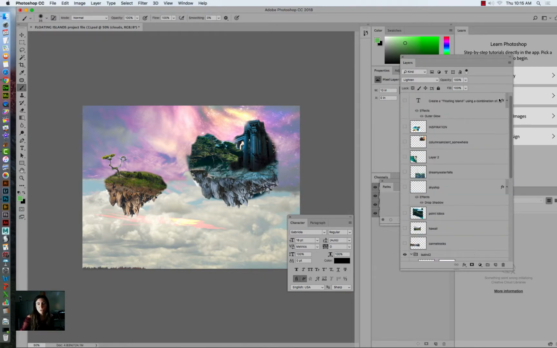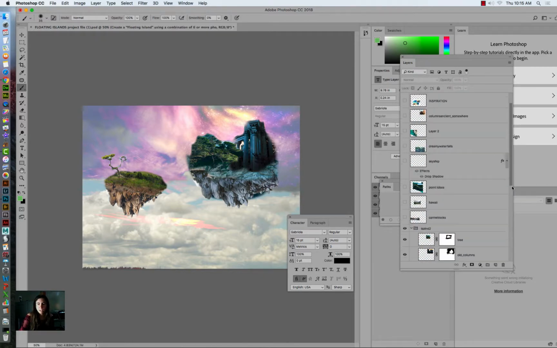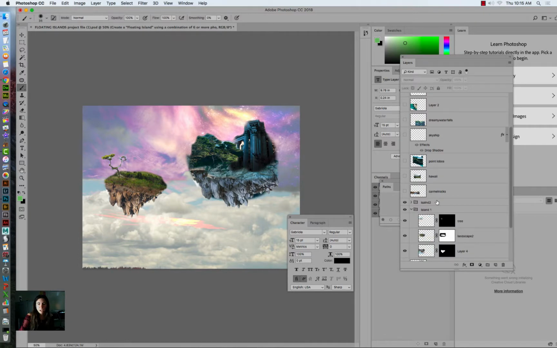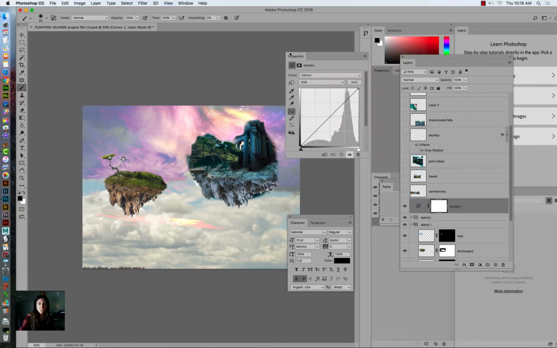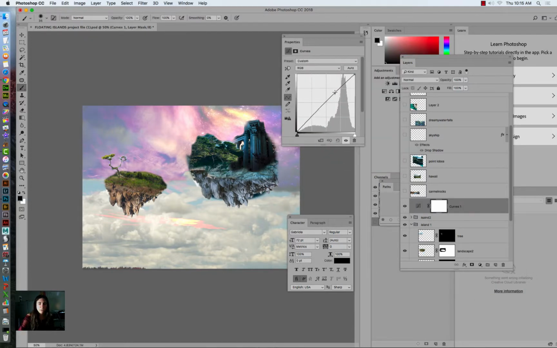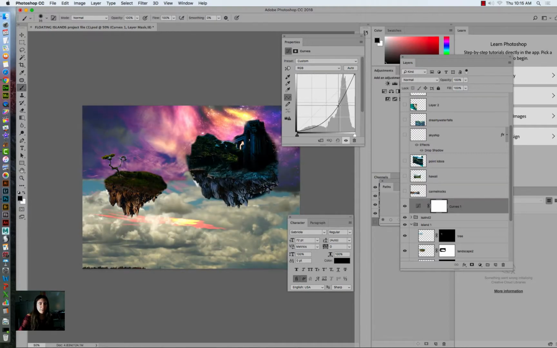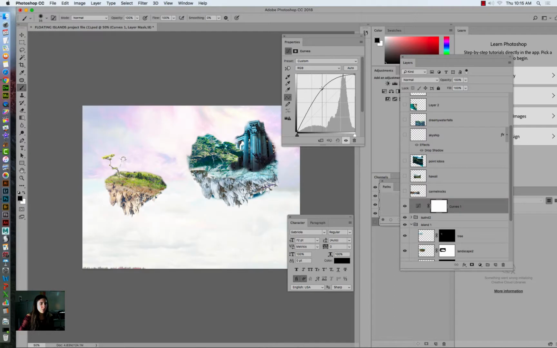So if I wanted to do shadowing, maybe I would do an entire adjustment layer on top. So let's try that. Adjustment layer. We'll do curves. And curves is such a great tool for this. This is a little more advanced, but if I knock it down, that's going to make my whole image shadowy. If I bring it up, it's going to make my whole image overexposed. What I want to do is make it appear like there's a light source in one part of my image. So I'm going to bump it up like that.